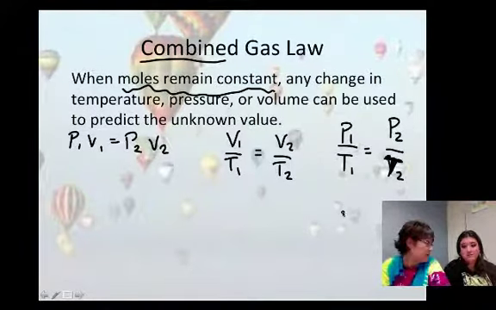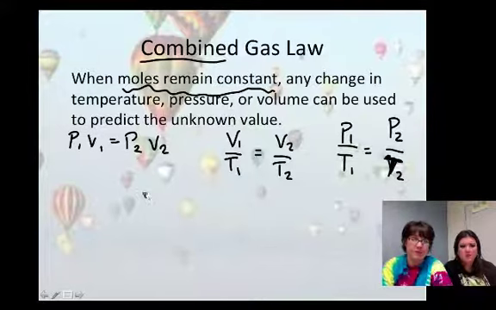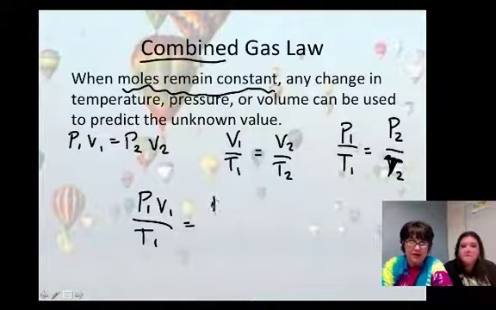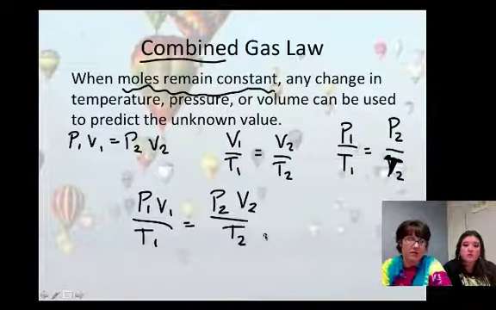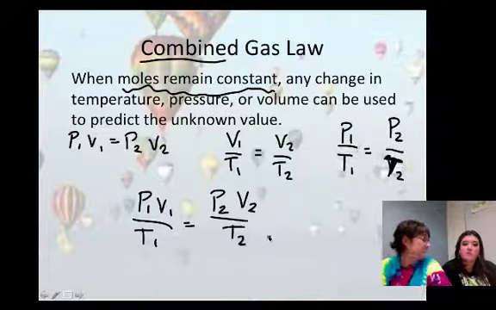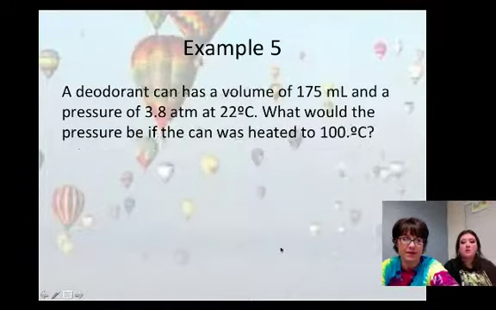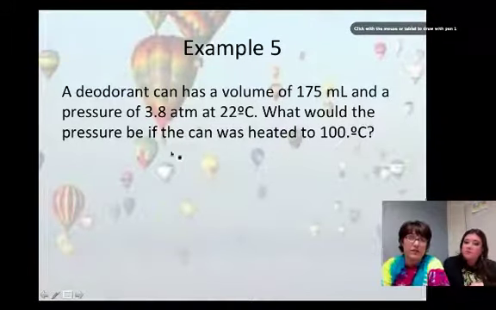So these are our laws. You ready to combine them all together in the combined gas law? Yes. Alrighty, so P1 times V1 goes over T1, and then P2 times V2 goes over T2. Temperature's always on the bottom in these. Yep. So that's how we set it up, and that's why we always work in temperatures of kelvins, because we don't want to have zeros in our denominator. That will mess up our math. So that's our combined gas law, and now we're going to have some example problems. Yep, you betcha. Because you can always use the combined gas law for anything.